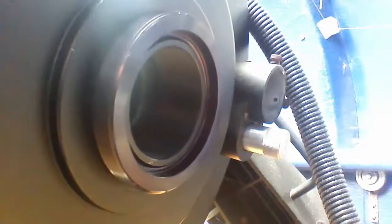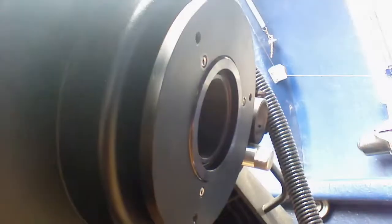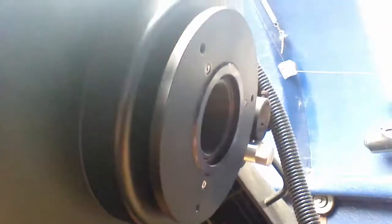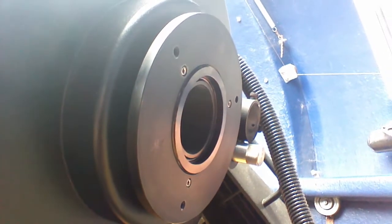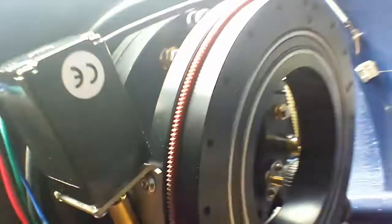So we've got the back off of the telescope, and what you're left with is a big old thread on the back of the LX200, so we have to mount the rotator up onto that. This is the back plate, and you can see that it screws on, and it's held on by the 3 grub screws here, which makes for a very solid fitting, so the thing doesn't come undone in use.